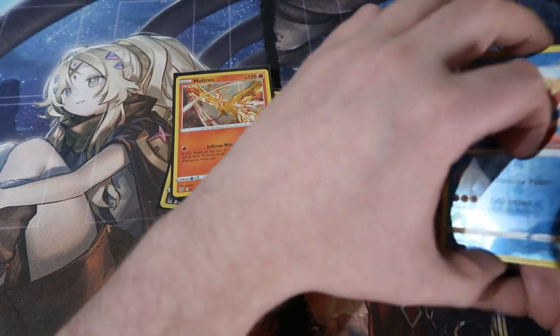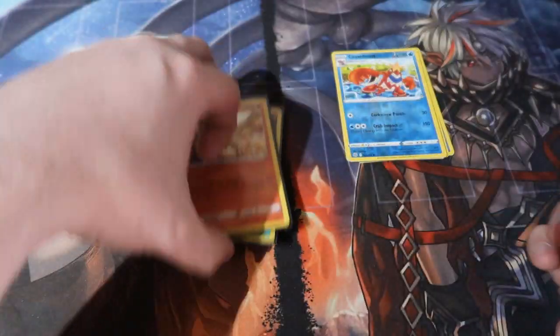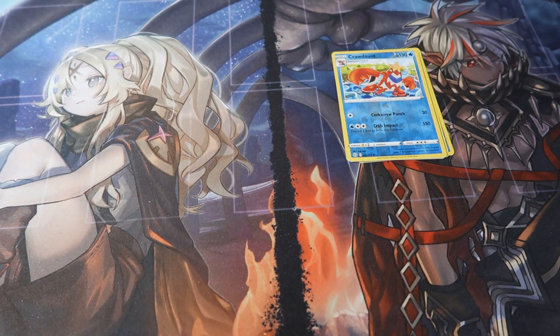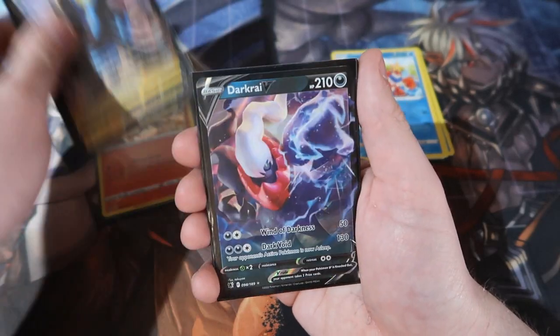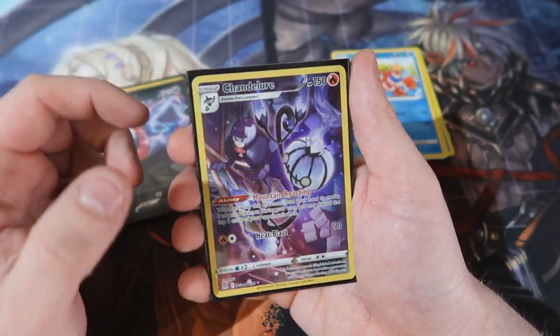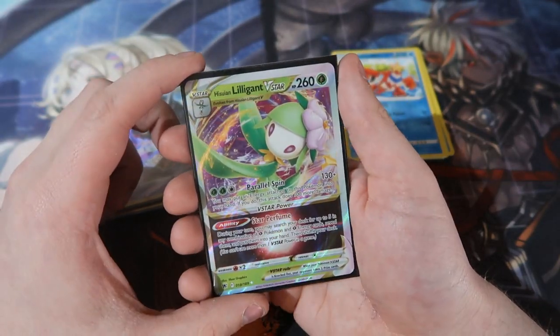Always, always, always. Anyhow, though, this is our reverse foils of the day, which is not too bad. But the Holo Rare pulls, people, for the final pack opening of the month, to be honest, was awesome. It really was. It was really, really good. Cannot complain, people. I really can't. So we got ourselves one standard holo, which is Moltres. Then Luxray V, Darkrai V, Chandelure Cameo, Marnie Cameo, Lilligant VSTAR, and the Darkrai VSTAR.